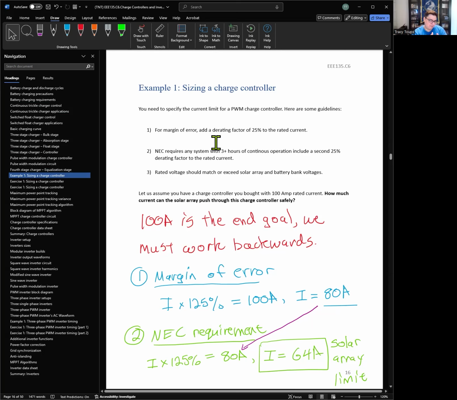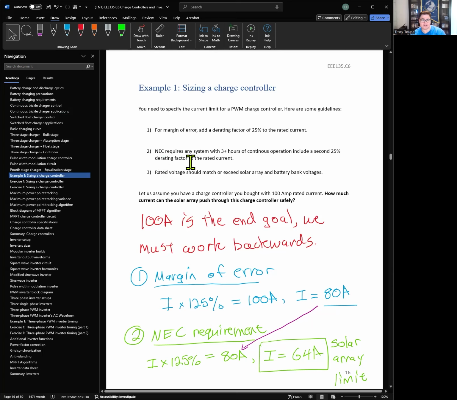Derating factor just means if we need 100 amps for a battery, we need to make sure the charge controller is more than that by 25%. We need to give us extra room in case something crazy happens. We never know. That's just a good rule of thumb, give a margin of error.